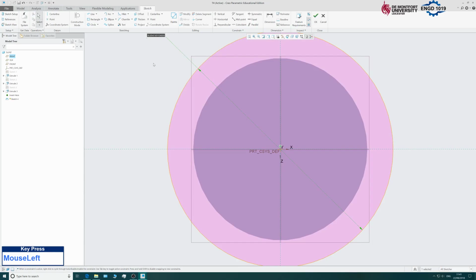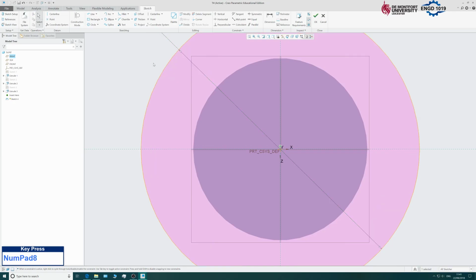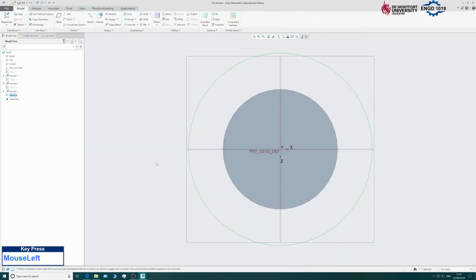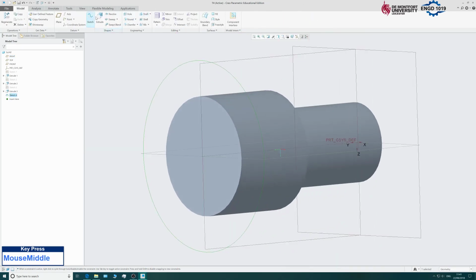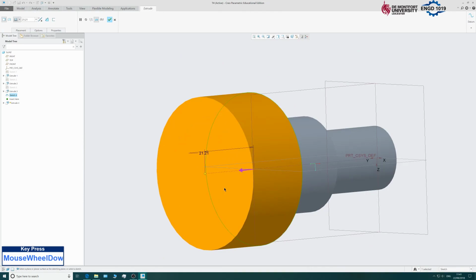Okay, so at its largest, this section has a diameter of 48. Okay, and then we extrude, and so this bit is 79 minus 53.